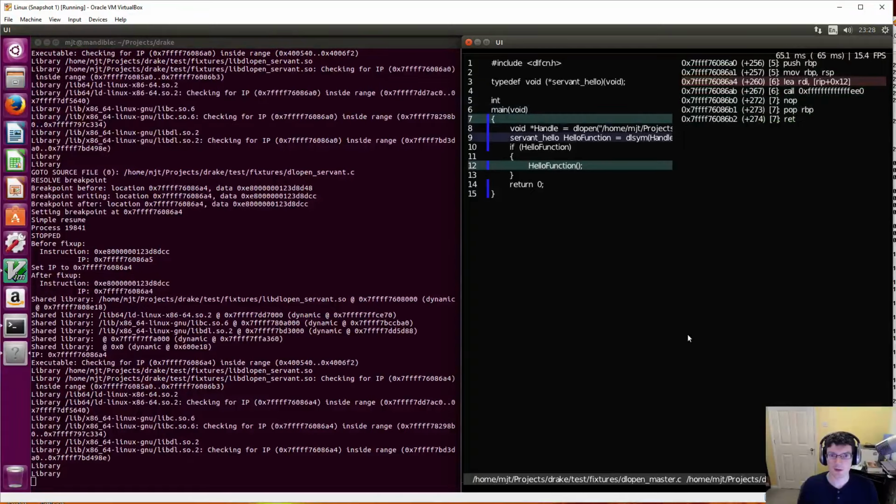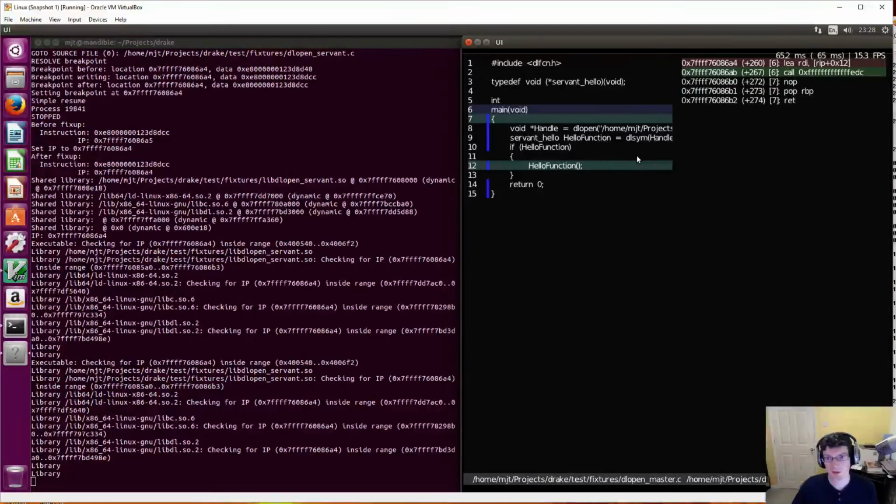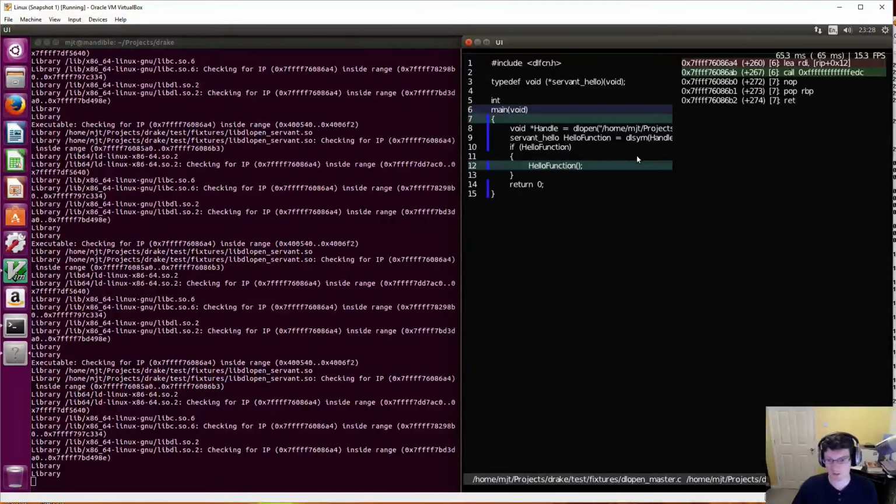But it is now highlighting the lines for the wrong thing. So when we changed file, we didn't change the binary, which it probably should, but if we hit space it should take us back. It did not take us back.